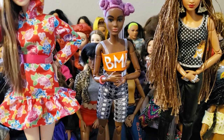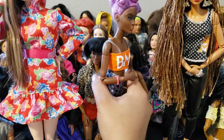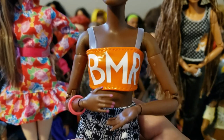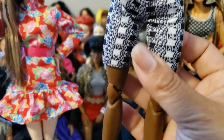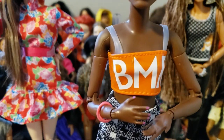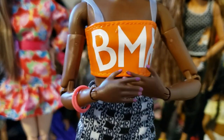I have never handled a genuine petite made-to-move Barbie body until now. Oh my goodness, I like it so much better than I thought I would. I thought because it was petite it was going to irk me a little bit, because the petite fashionistas don't really look or feel much different than Skipper. But with the joints — it's so adorable, it feels like the body just totally comes more to life.